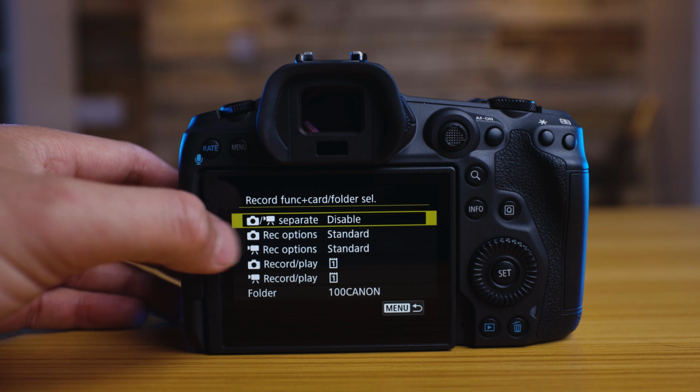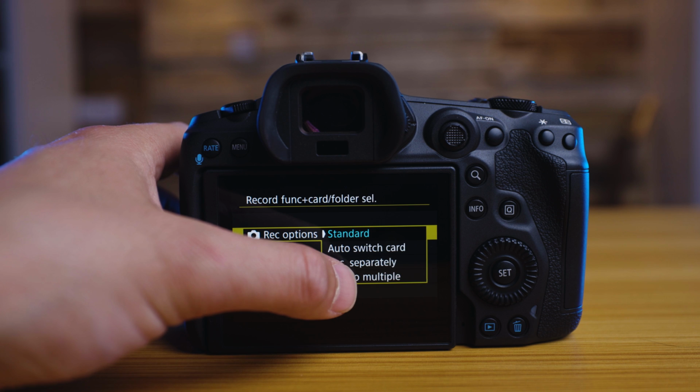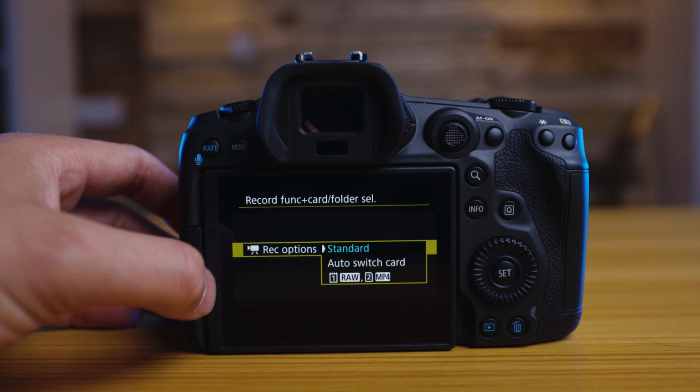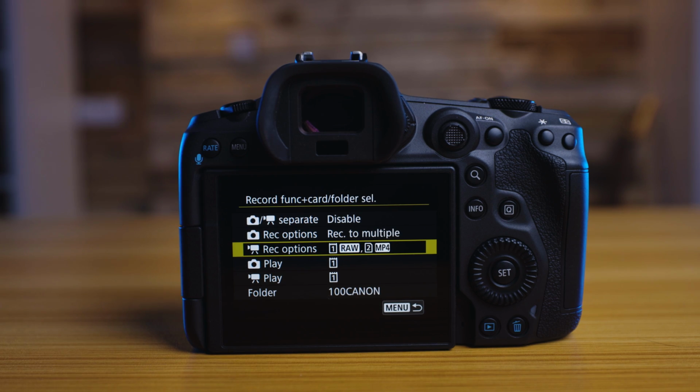One of the biggest gripes with the Canon EOS R when it was released was that it only had one card slot, and professional shooters were put off by the fact that they couldn't shoot to 2 cards simultaneously. And this was fixed in both the R5 and R6 when they were released, where they have 2 card slots for professional shooting. And this is our second point.